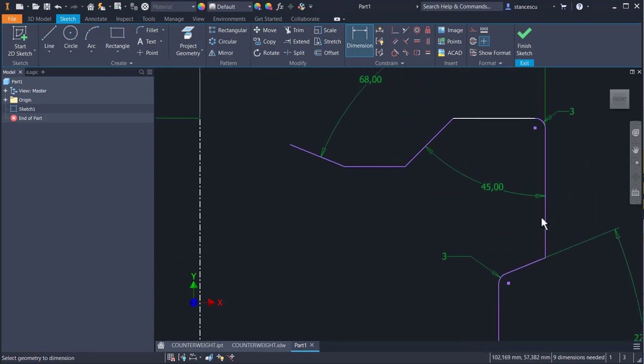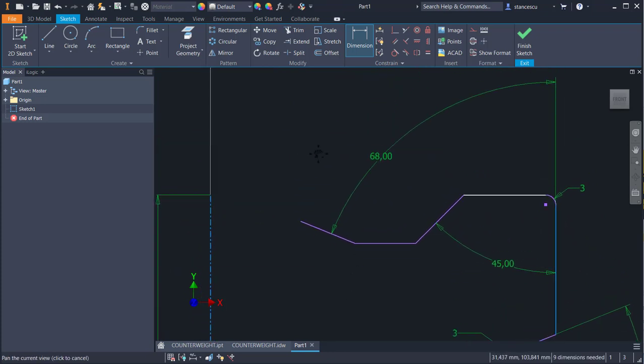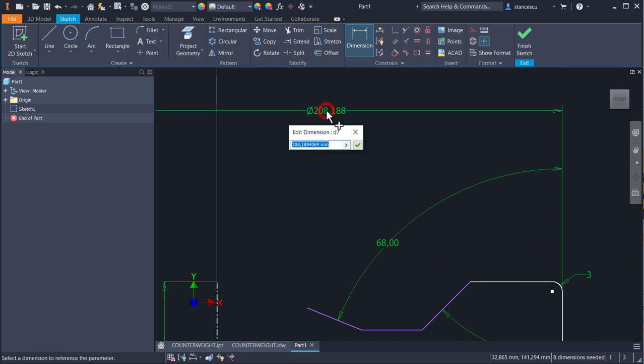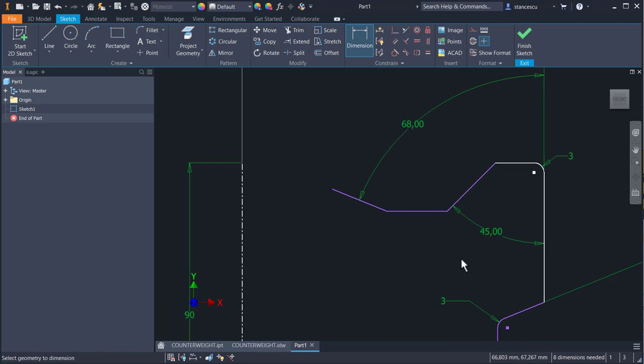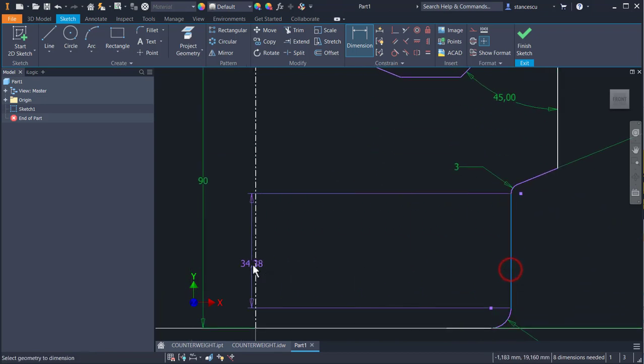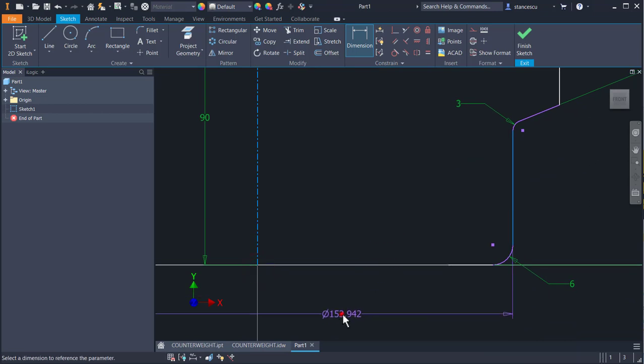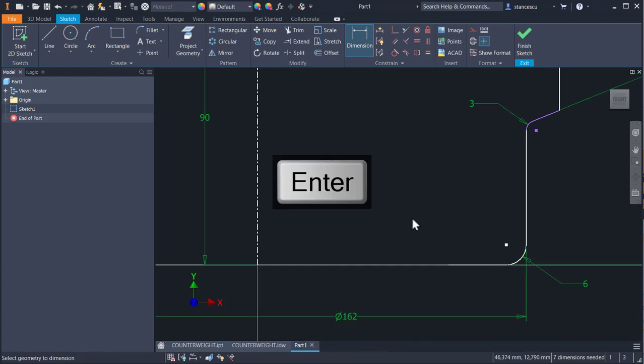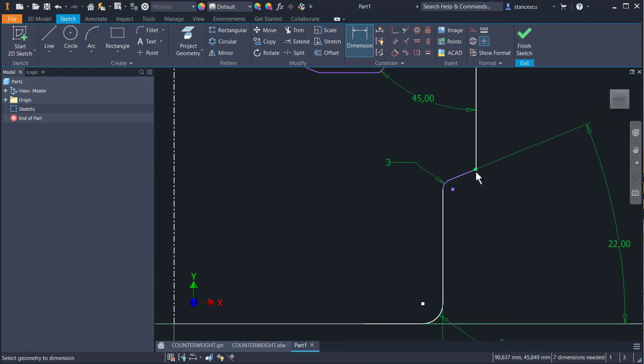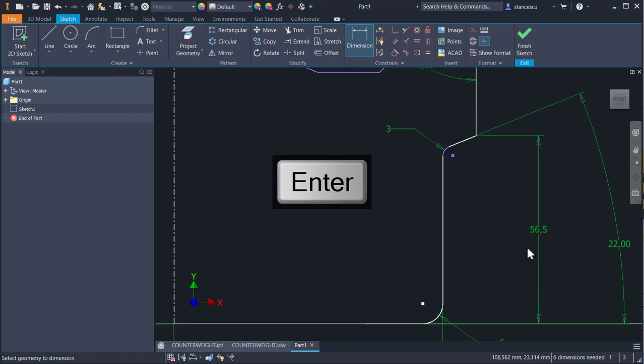The diameter here is 182. And this is 162. The end here is 56.5.